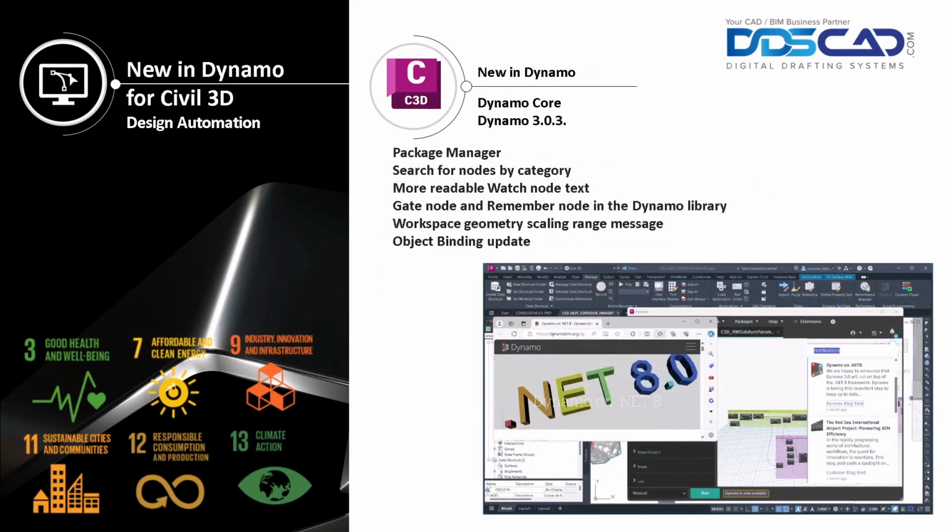in design. This involves utilizing Net 80 to consolidate all nodes within this core, conducting searches based on categories and text themes to achieve better readability, renaming nodes within the library, working with geometries across various scale ranges, and taking advantage of the updates towards objects, which ultimately grant us access to these valuable improvements in terms of efficiency, productivity, and overall design quality. By implementing these advancements, we can streamline the automation process, optimize design workflows, and ensure seamless integration of automated features into our projects.